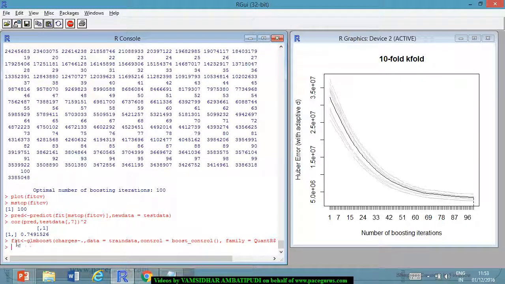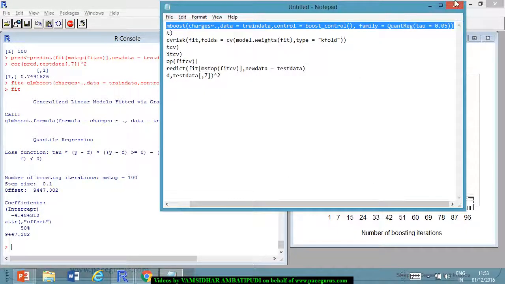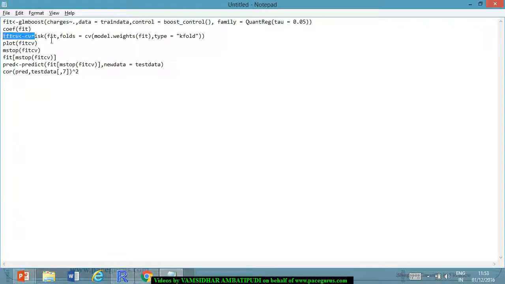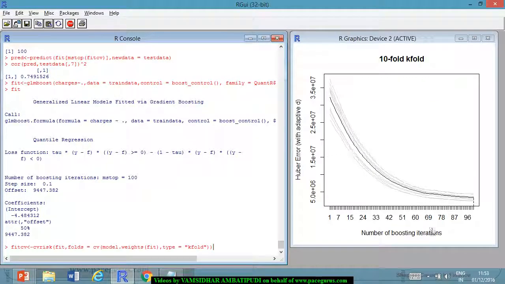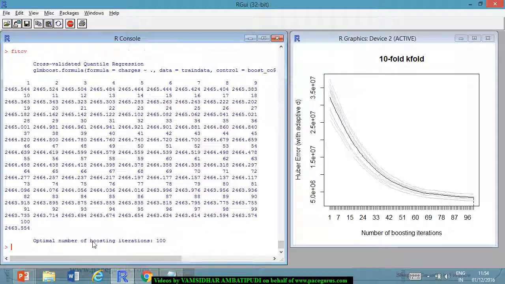So we have fitted this model. When I'm looking at 5 percentile values, it did not take any coefficient at all. Only the intercept came out and nothing came out of the model. So it did not take any coefficient as a part of this quantile regression. And even when I am doing the CV risk assessment of the various k-fold, 10-fold cross validation, if you look at the error, the error has to be more or less constant across, because there is no variable involved in the model at all.